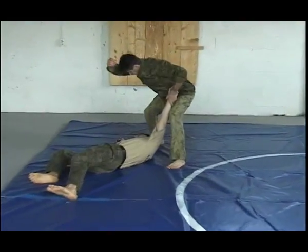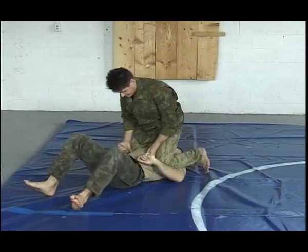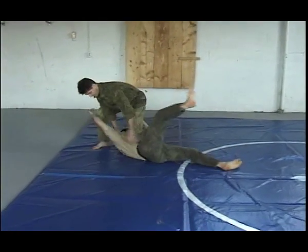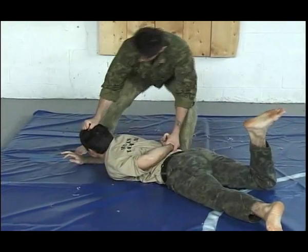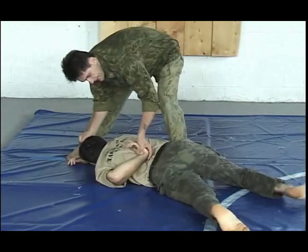Here's that work again. I trip him up, and I've taken away the gun. If this example is shown quickly, this is how it looks. And you can lift the head here by the hair and hit him with the knee.